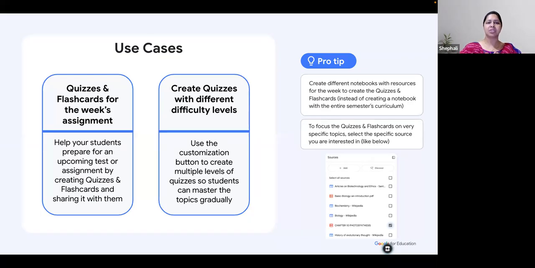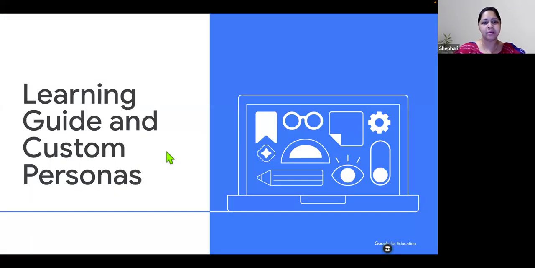So I can create flashcards, for example, for a very basic level, then for a middle level, then there should be a higher level, because there are different types of learners in my classroom and their learning capability is different. As an educator, I need to boost their confidence, right? So definitely I cannot give the same difficulty level of question to all my students. I need to bring variation into that. So again, that you can do over here.